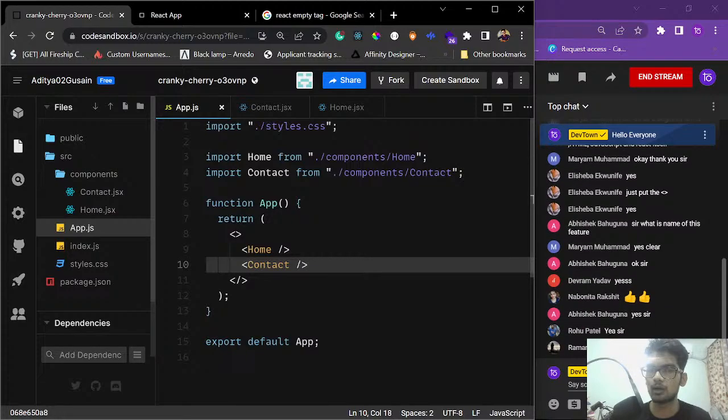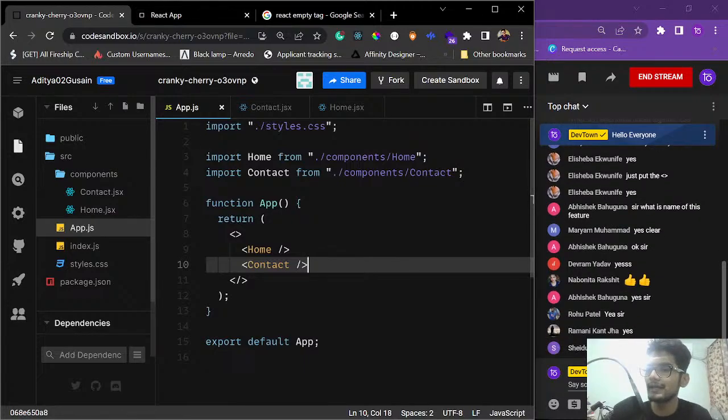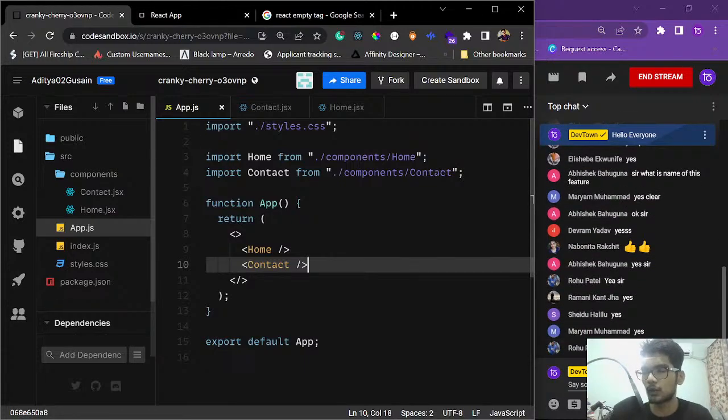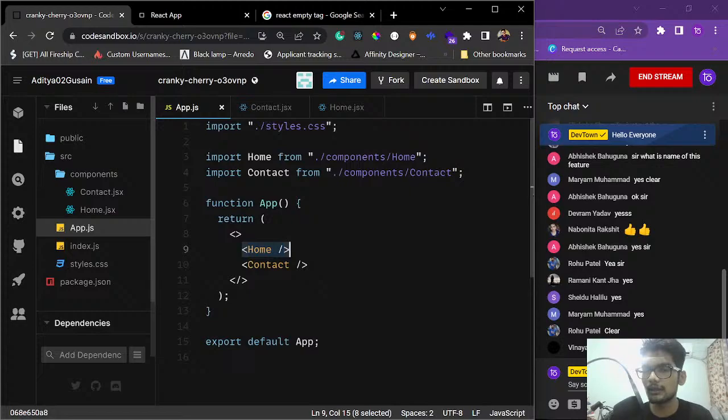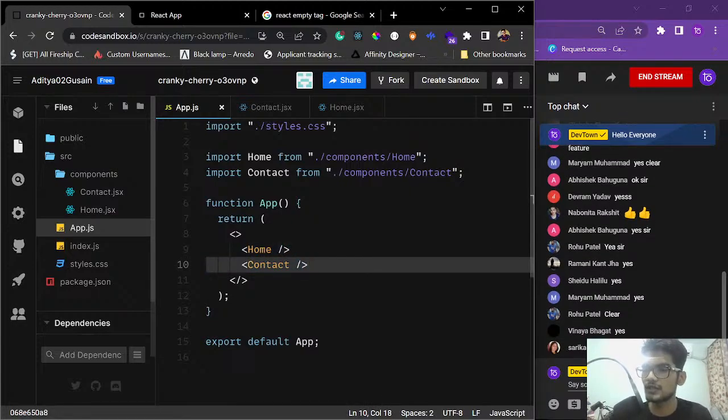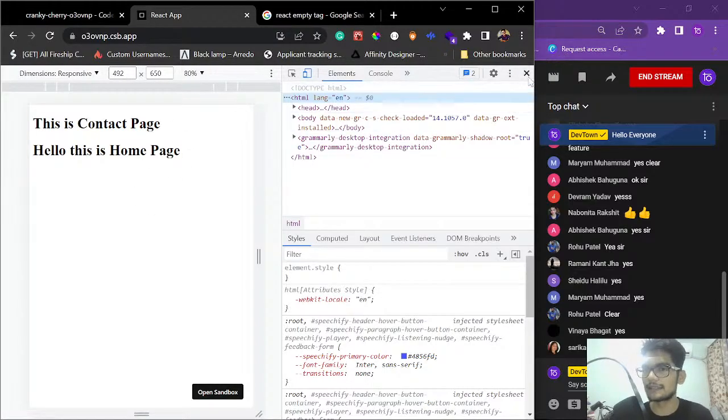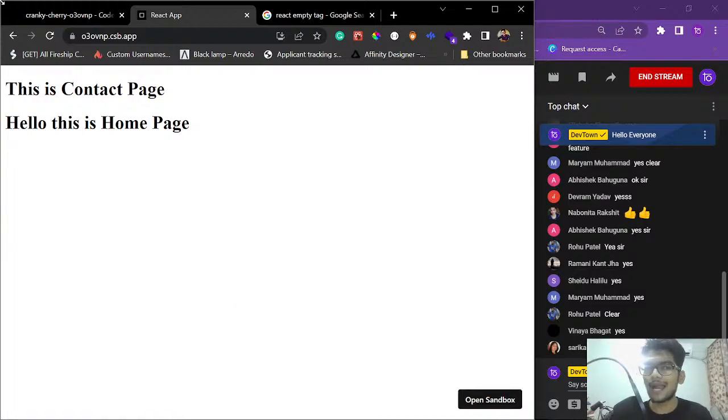So we are done with it now, guys. I just showed you an example. Now let's move to our next concept, which is pages. We talked about how we can create components. But I said that if you want to create multiple pages inside your website in React, they will also act as components.